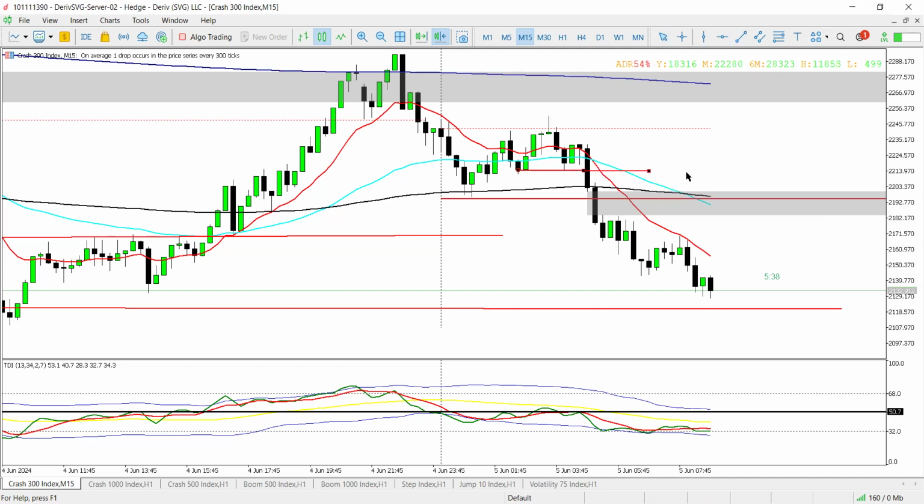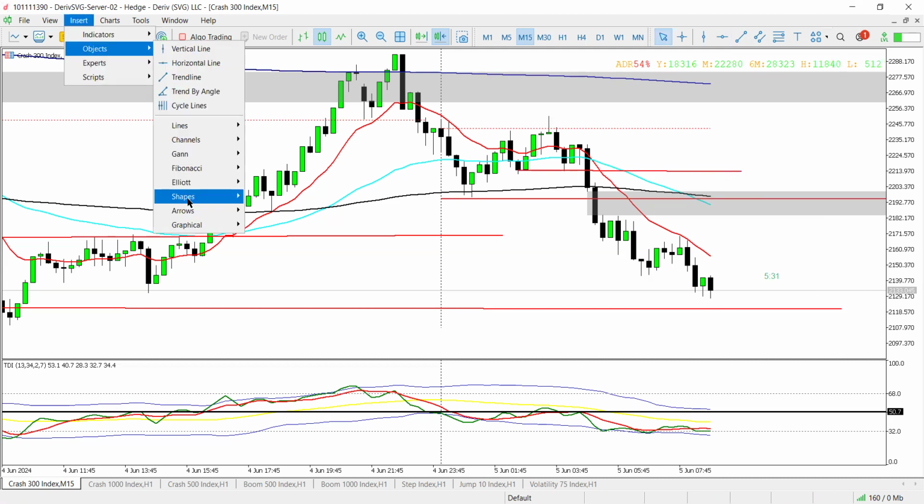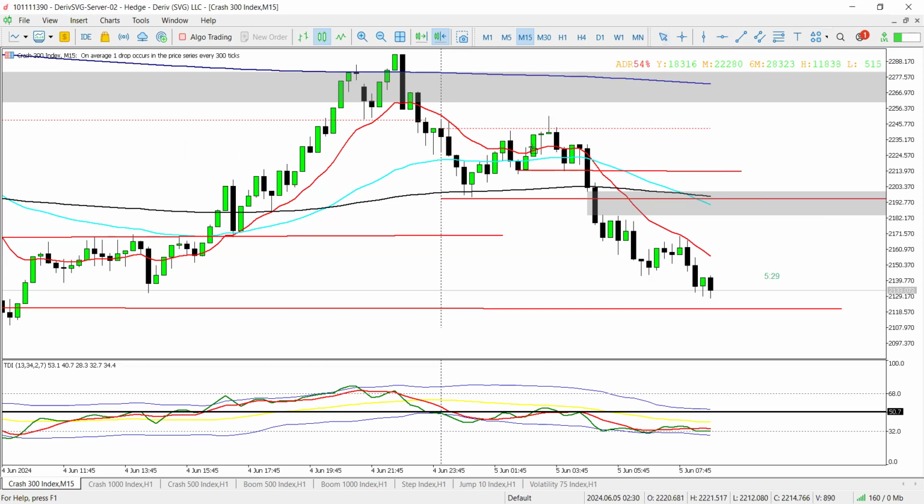This one is simply the same. Okay, we have a broken structure as well as an imbalance. So we've got these two as well. So if we do happen to break the first level, price might most likely get to this area. But I feel like this level might be a bit stronger because we also have the 50 and the 200 EMA there, which will be acting as dynamic resistance.